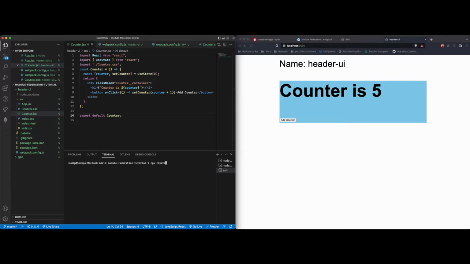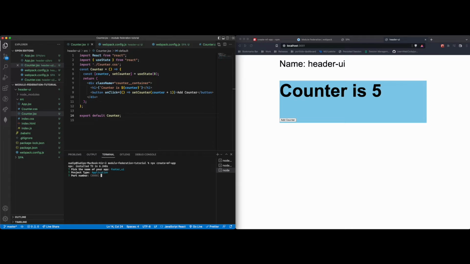I'm going to use the same command again, create mf app. I'm going to pick the name as footer underscore UI. So they are the footer team, and they're going to work on the footer.